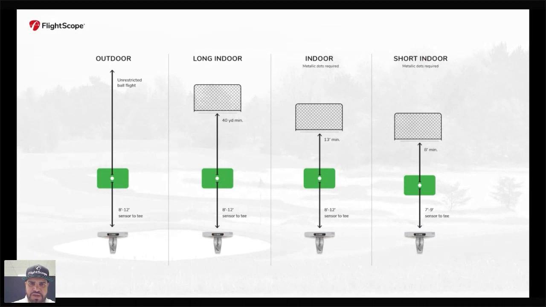One thing to also keep in mind is in any of the indoor modes, one metallic dot is required on the golf ball, and that metallic dot should be facing the net or the target. A few reasons for that. One would be so that you don't have to keep replacing the dots, because if you hit it with your club, you're going to knock them off. And also the radar does see through the dielectric cover of the golf ball, so the dot acts as almost a magnifying glass for the radar signal. So the dot placement is important. Doesn't mean that the radar is not going to track the shot. It's just the accuracy is reliant on the metallic sticker indoors.